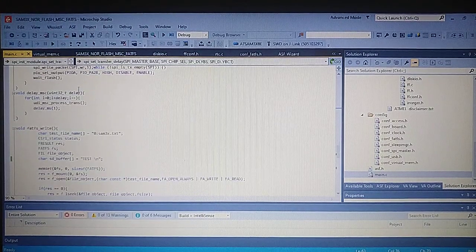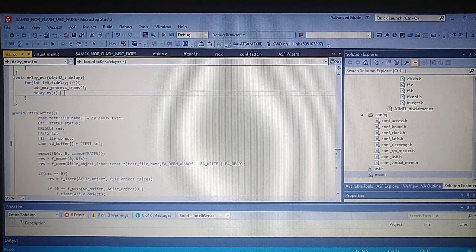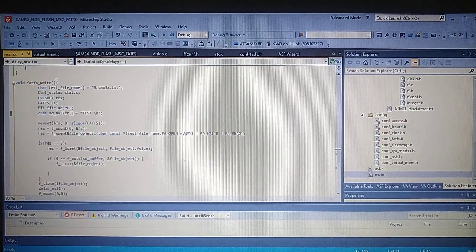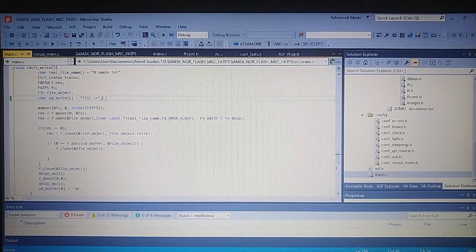Just like in the SAM4S example, I use a delay which does USB transmission for the mass storage, and also delay 1 millisecond. And next on, I got a FatFs write test function, in which I write a test string to this file.